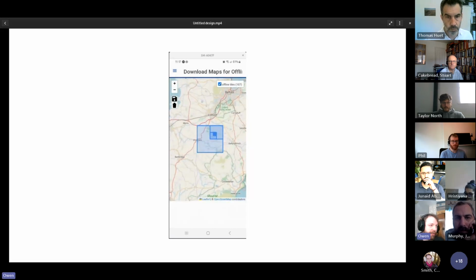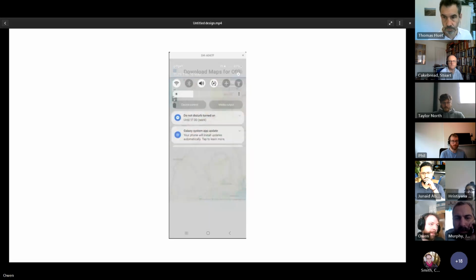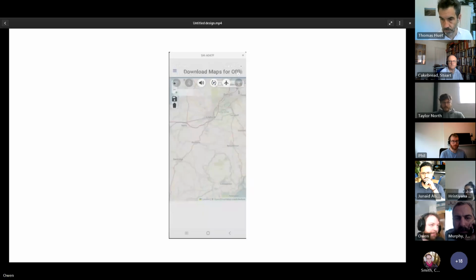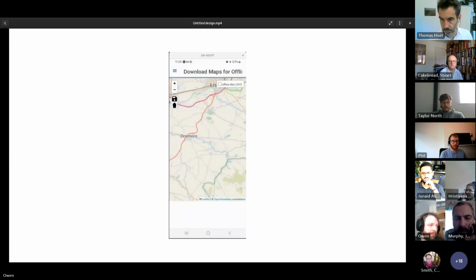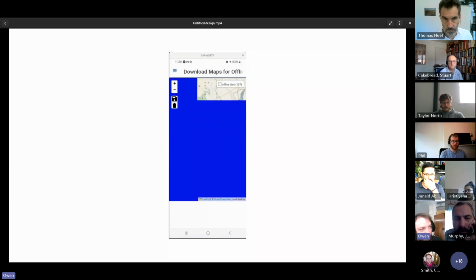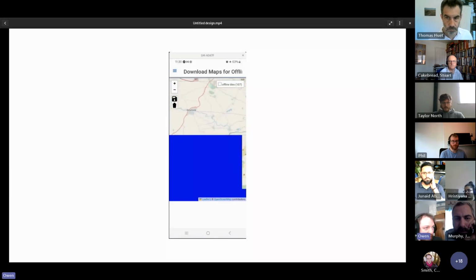So I show what that looks like just going offline as normal on the phone. So just go in airplane mode. You'll see that these blue areas never fill in because we haven't saved them and because we don't have access to online.